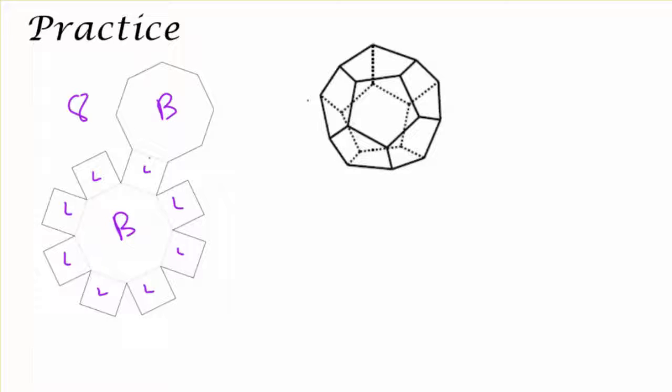Let's take a look at a quick practice problem that we can use to describe a figure. I think what figure is being described: I have two identical bases. It is an octagon in this case with eight sides. If I have eight identical lateral areas, in this case squares, it's safe to conclude that I have an octagonal prism.